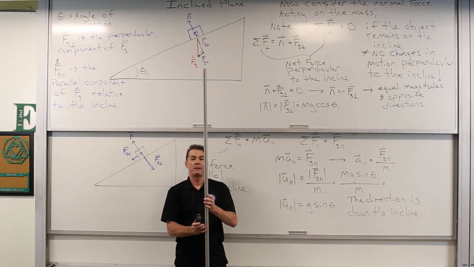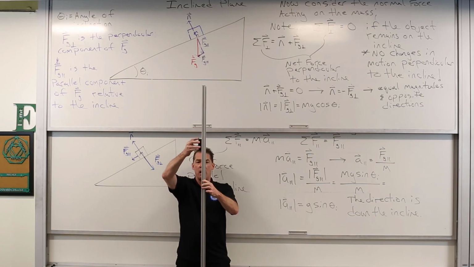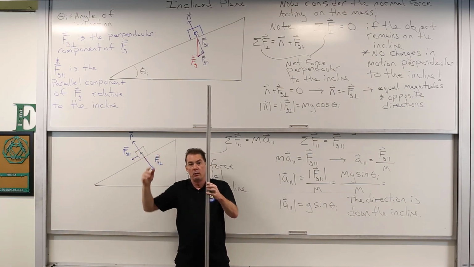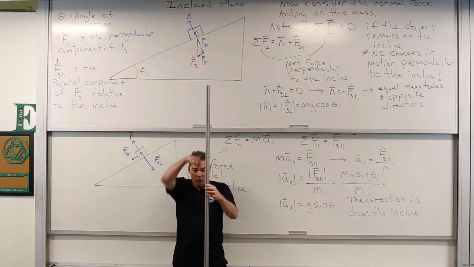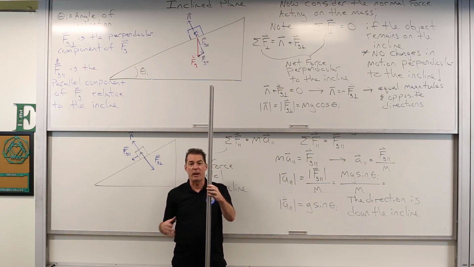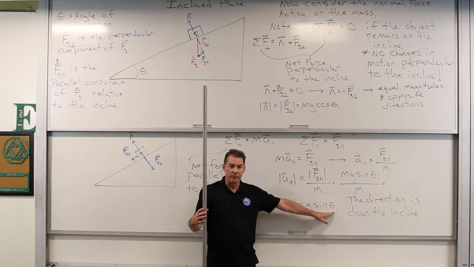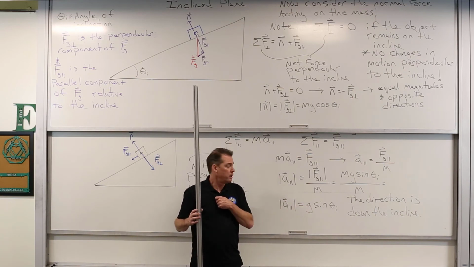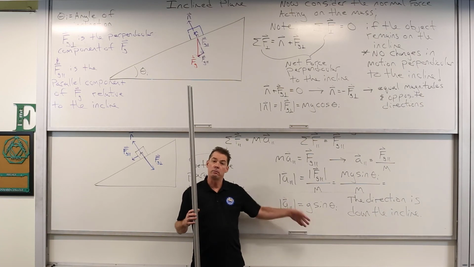Whereas, what happens if I go like this? I put this at 90 degrees, and I take this mass, I hold it against the incline, then I release it from rest. What was the acceleration of that mass? Well, it's like it was in free fall, right? Straight down. The acceleration was g. What happens if you put in 90 degrees for the angle of inclination? Well, the sine of 90 is 1, and then the magnitude of the acceleration is just g.